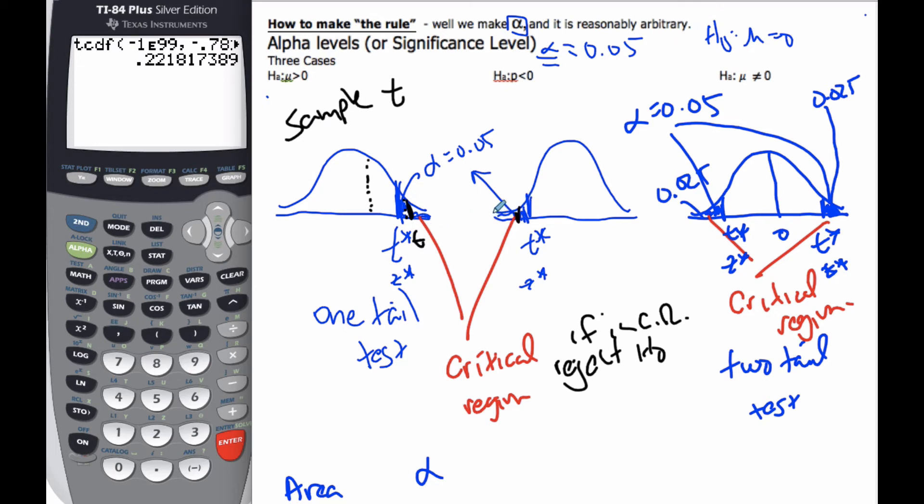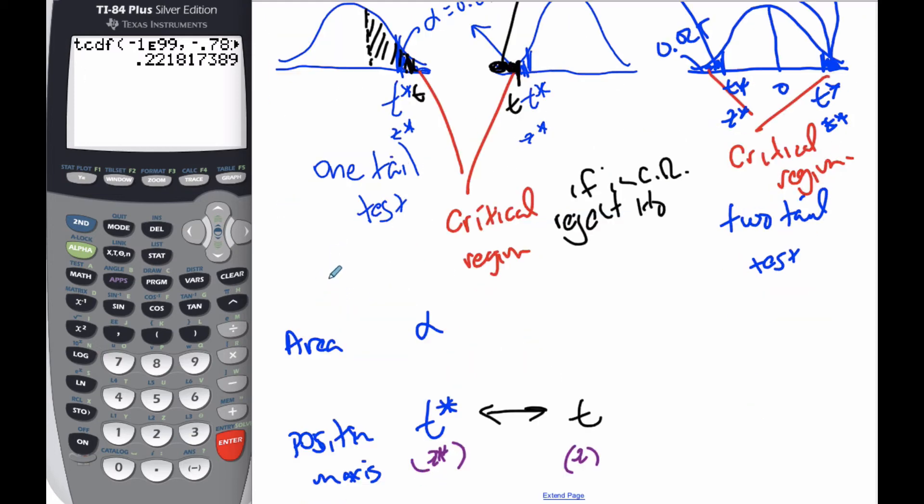But we also know that this area, if this is my t value here, then this area here, this black area, is our p-value. And so the p, this area would be smaller than alpha. I would reject it. If this is my p-value, the p-value is larger than alpha, then I failed to reject the null hypothesis. So with area I look at alpha and I compare it to my p-value. The alpha I compare with p-values, the t-star I compare with t's. But I know that these are two representations of the same thing. These are actually the same thing, just one's area, one's position. These are also representations of the same thing, except they define my critical region. They define the critical region, but this does it by area and this does it by position on the number line.